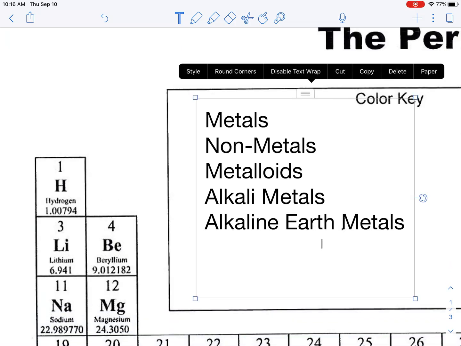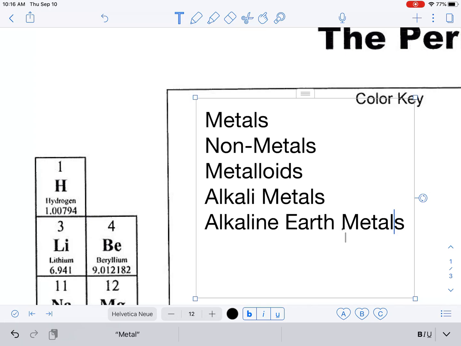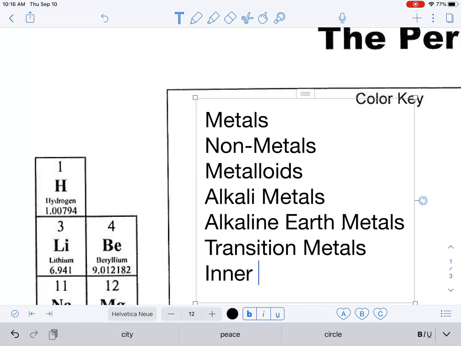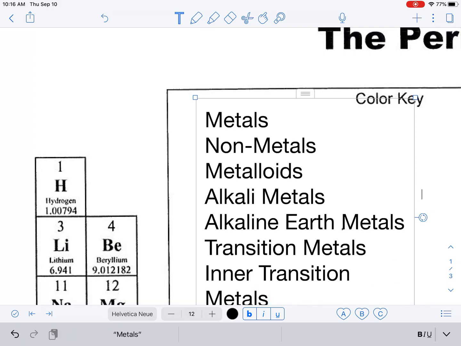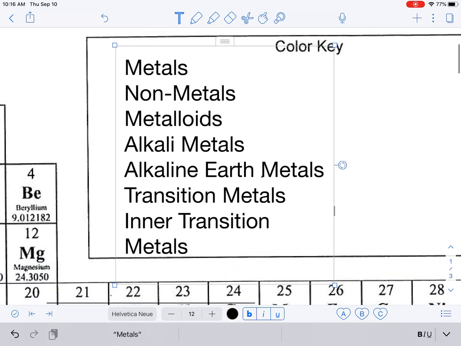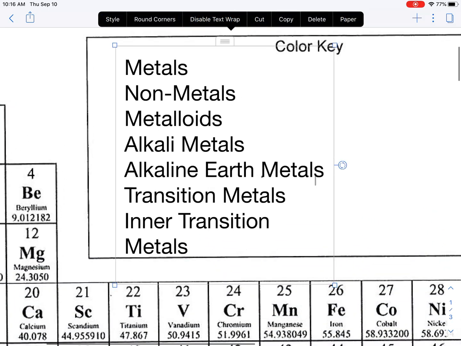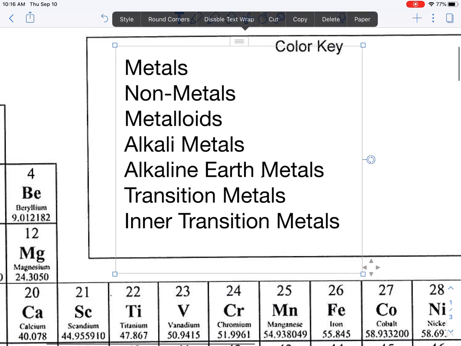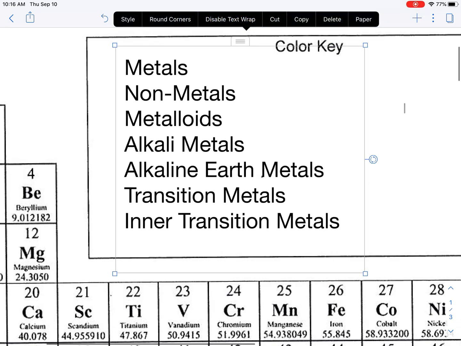Then I'm going to do transition metals and inner transition metals. Again, I'm just going to extend it a little bit so that it all fits, so it's not confusing. There we go.